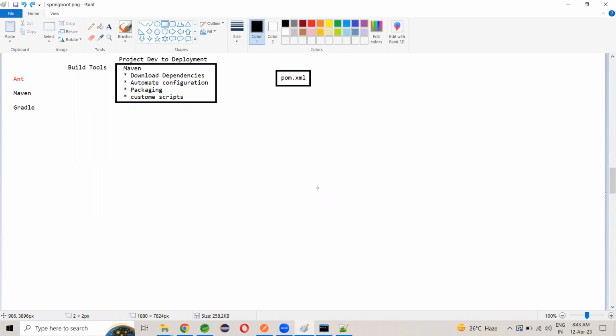So you can develop a Maven project manually, or you can use the IDE also. But the IDE itself comes with Maven integration, so you don't need to set up anything. But if you want to work manually, you need to download Maven. Let me show how you can set up Maven manually, and then I will show the IDE also.